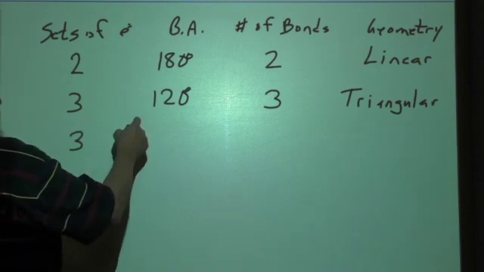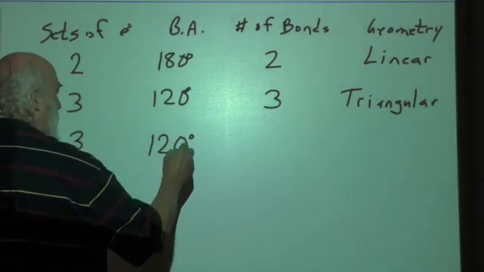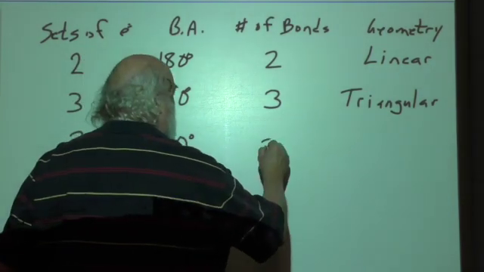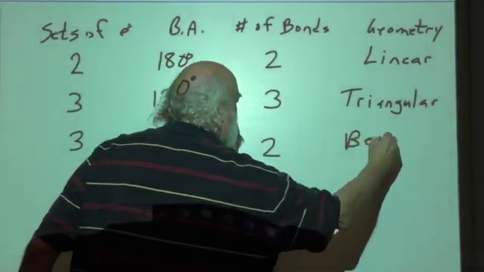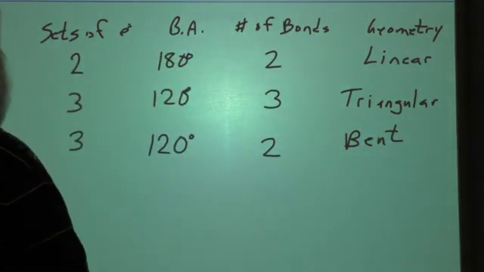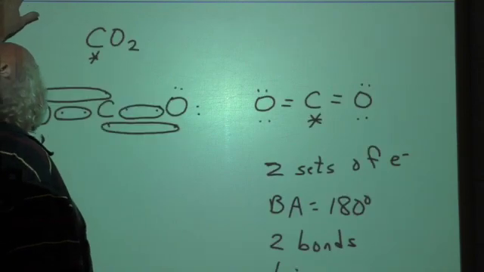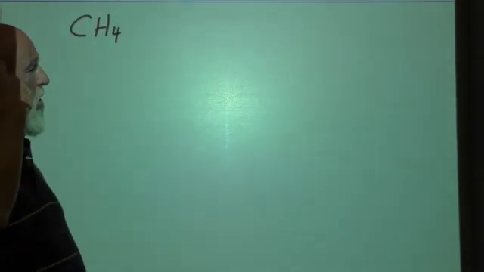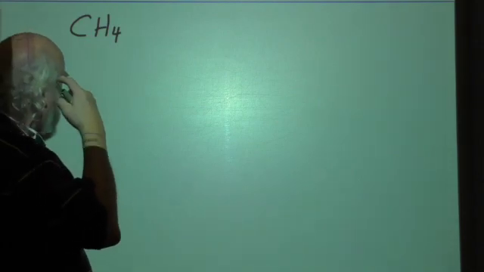Alright. So, put this back in the structure. 3 sets of electrons, automatically 120 degrees. Remember, this is on that printed chart in your script. Now you have 2 bonds, and we identified this as the bent because we're clever. Now the next one gets to be a little tricky because now we're going to get into the 4 sets of electrons around the central atom.